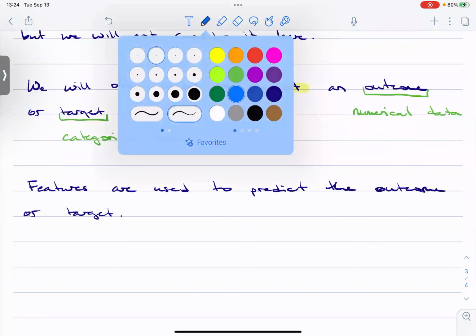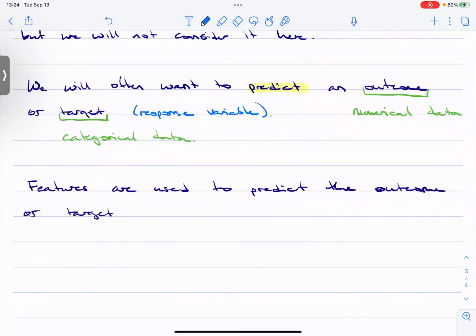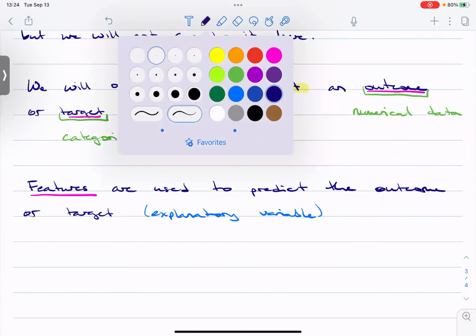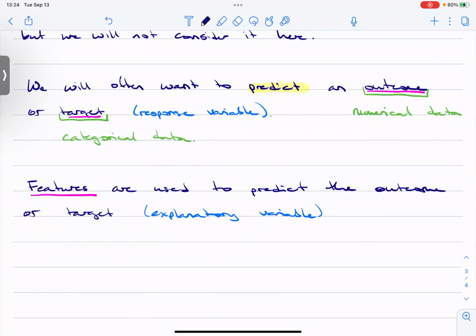And it's like the explanatory variable. So a little bit new terminology, but these aren't things that we didn't already know, right? We already knew these things.